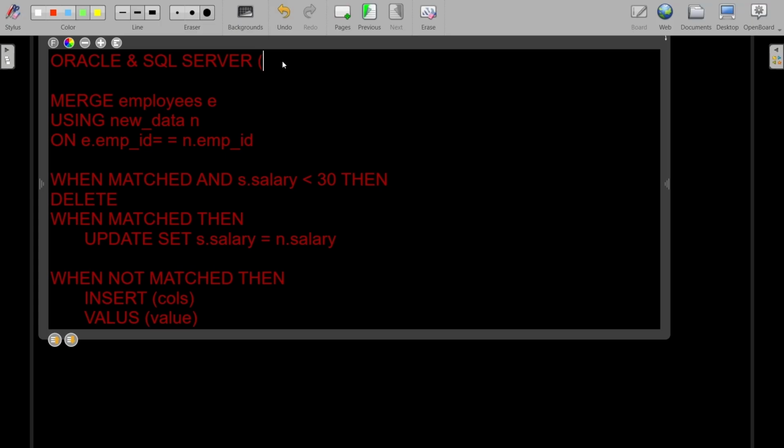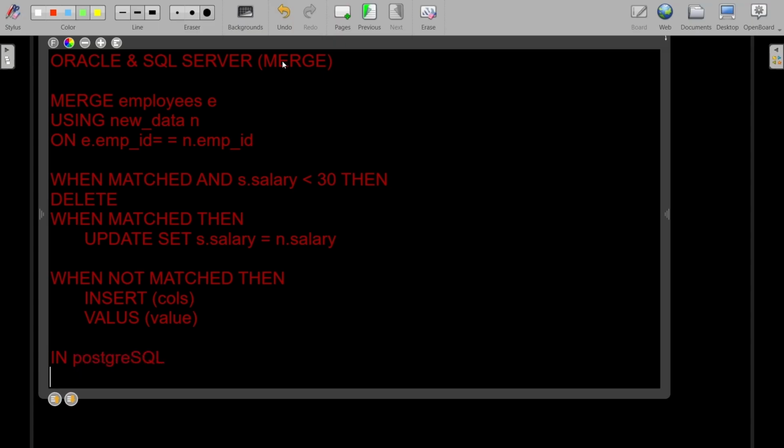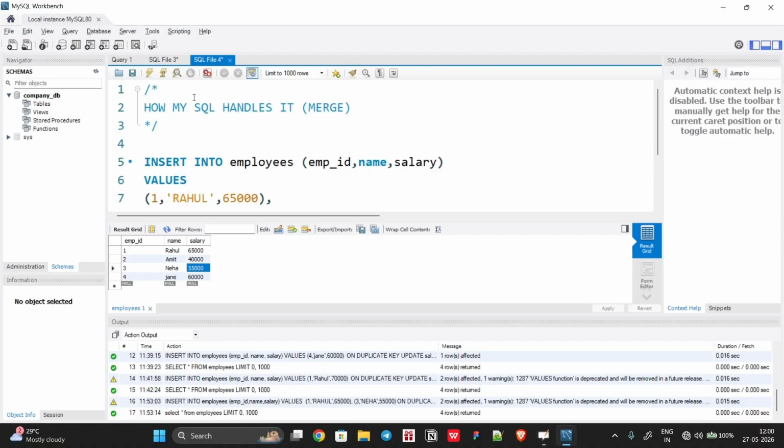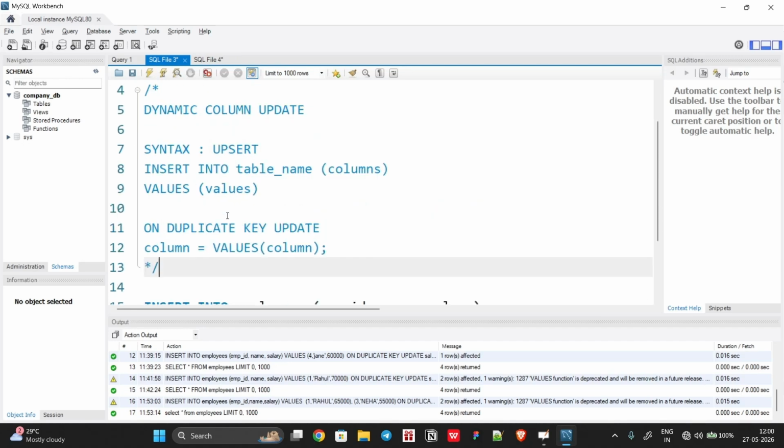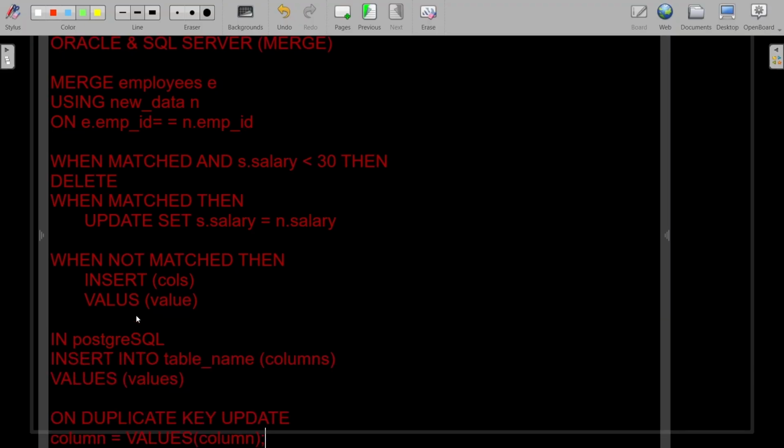Merge, okay. And if I try to give you the example of Postgres, suppose in PostgreSQL, it is written as, let me copy this from here only. Paste it, okay.